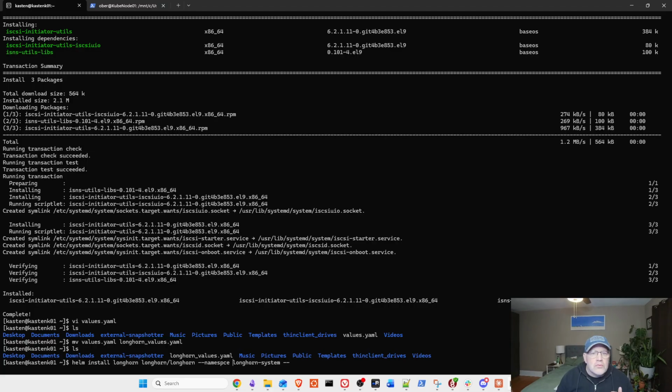So we could create a Longhorn namespace now, an empty namespace. That's one way to do it. Or we can add it here, type that. We're just going to put the create namespace right in here so that it'll create the namespace and then install. So all in one, so to speak. But we want it to use those values, right? Very important. So we're going to use values right here.